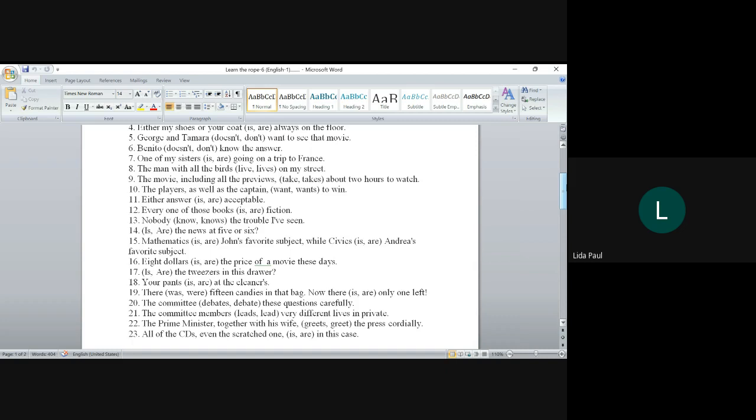What's the answer? "Your pants is at the cleaners," right? You don't say "your pants are at the cleaners." The pants, ma'am, tweezers. But in the lecture, it was like the pants and others like trousers, spectacles or scissors, where they have plural in them. They are plural and we have to use plural. Is that true for everybody else? Yes, ma'am. That may not be true. I don't think so. Anyway, I'll check it, but I am sure it is not. You don't say "my pants are at the cleaners." Usually it is always is. I can check it right away, actually, but then I don't have that.